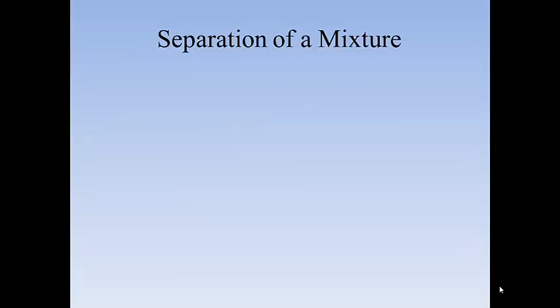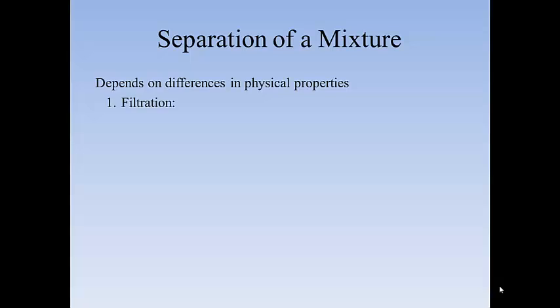And if you have a mixture, it can be separated, and it can be separated by physical means, by using the physical properties, not the chemical properties. When you separate a mixture, you should get back the original components. Now, some of the methods that can be used, and these are not all of them, include filtration, which separates a solid from a liquid, and this actually can only be used in a heterogeneous solution. An example is when you make pasta, you boil the pasta in water. That is a heterogeneous solution. You put it through a colander, the water drains out, and you're left with just the solid pasta. Some people like to refer to this as straining, but the scientific term is filtration.